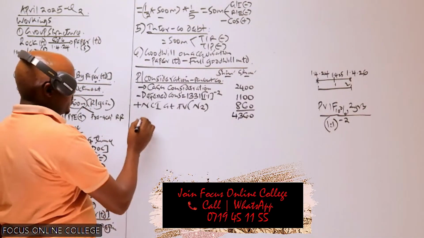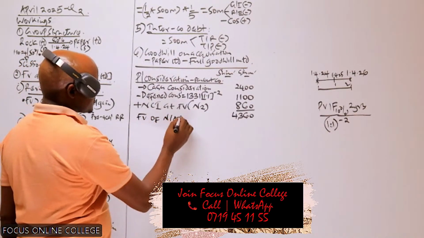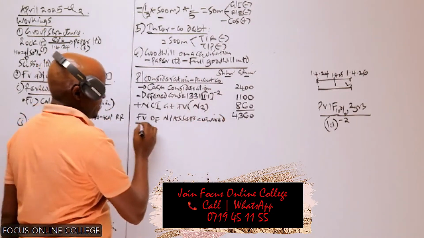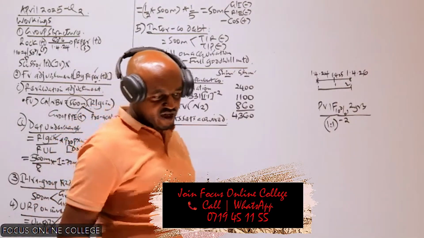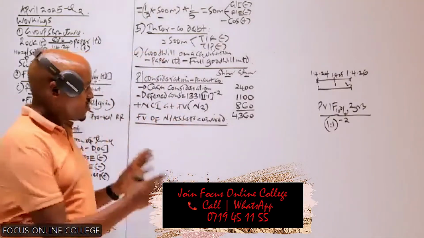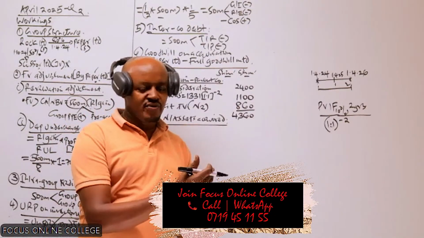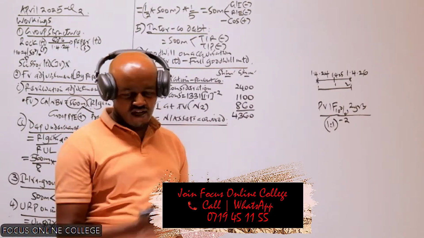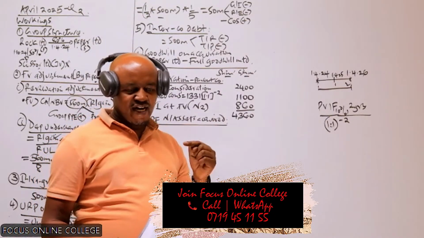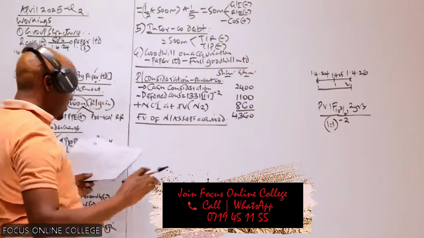4360. Okay. So then to this, what do we need to do? We proceed and we less the fair value of net assets which were acquired. Remember, this is one of the items which the examiner will not have given you, and this is where the majority of students have a challenge. How do we compute this? We take the ordinary share capital of the subsidiary plus pre-acquisition reserves. So we go to the balance sheet of the subsidiary, specifically at the equity.